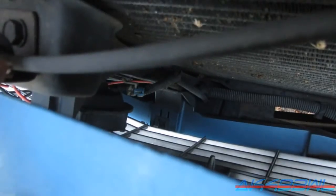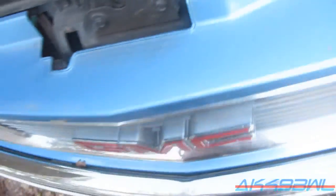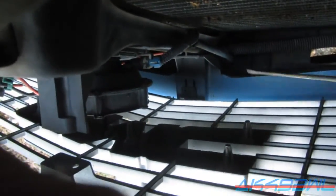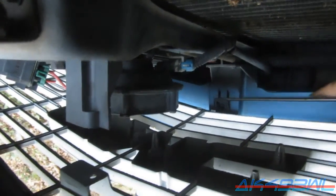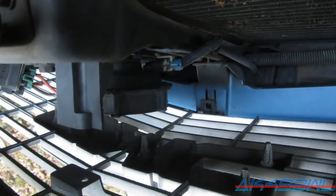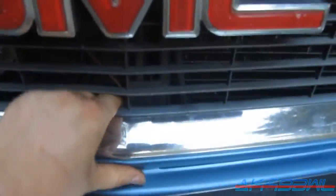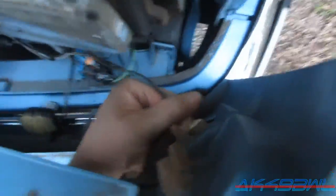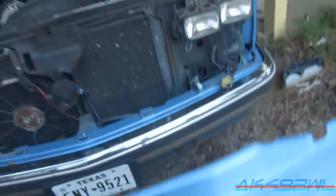The one that's a real pain is that one down there, because there is no quick release tab for it. You've got to get in there with a screwdriver — I've got this long bladed flat blade just for that. Thankfully I have skinny arms so I kind of fit in here. You've got to get under this tab and over that tab and just kind of work it off. Then you just pull loose. Don't forget to pull the marker lamp connector for this side. Then the grill just comes off without breaking anything.